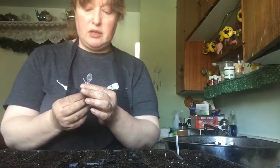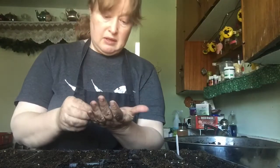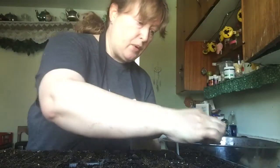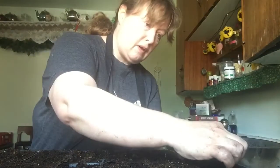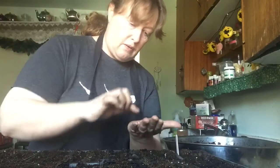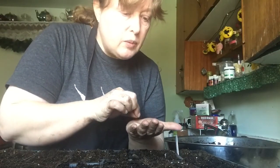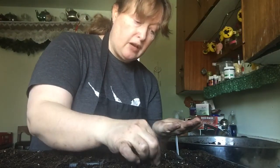Sometimes they might charge a little bit more. There's only 20 seeds in here, and I probably paid $8-9 for that. So they can be expensive, but that's all right. So in this case, since they are a little bigger to handle, I'm going to put one pellet in each cell pack. Just like that. There we go. One in each cell. I'll have to use a couple of packs here to get them all in. Oh, I think 2 might have gone in that one. That's okay. They can be separated out later when I'm transplanting them into my planters.